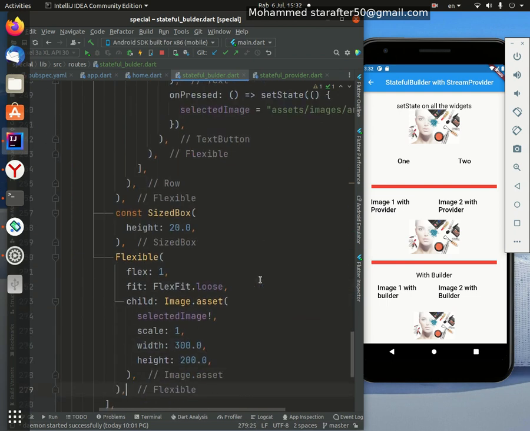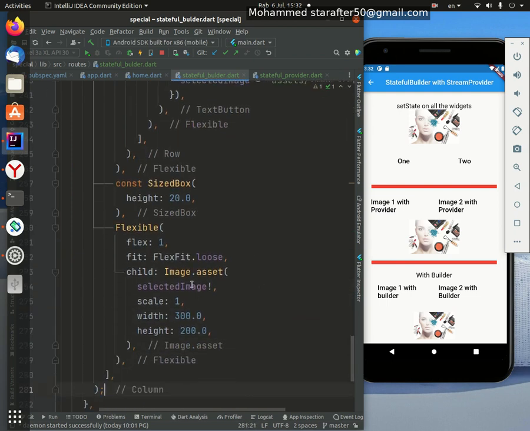And then in here we will do the selected image, same as what we have done before with the first container. But now this selected image will be taken only from these buttons, and it will be applied only on this container because of the effect of the StatefulBuilder. Now, we will not rebuild this, and we will not rebuild this. So this is a very good point to improve the performance of your application.